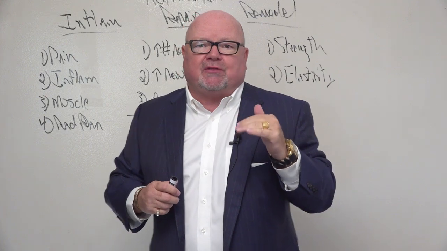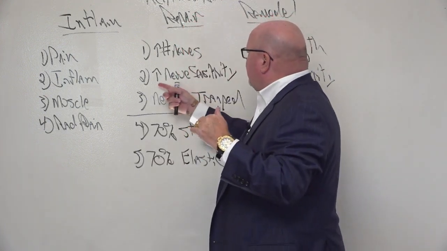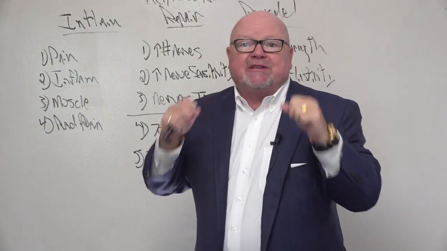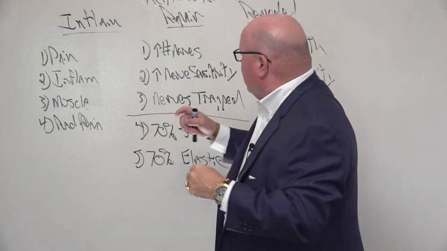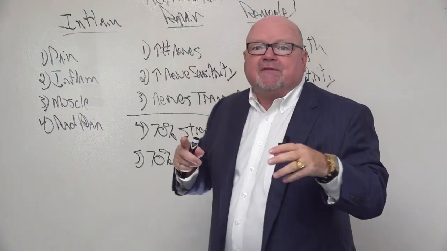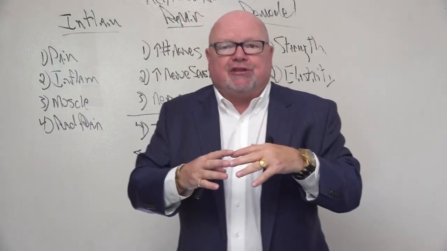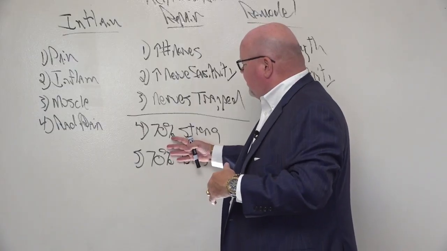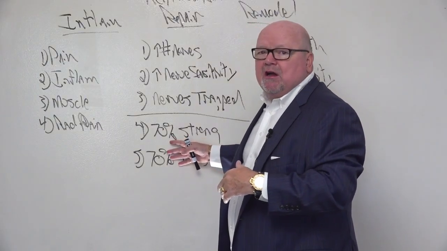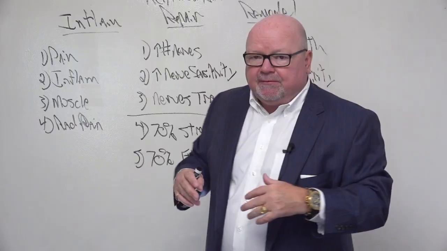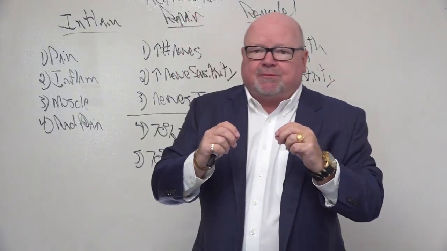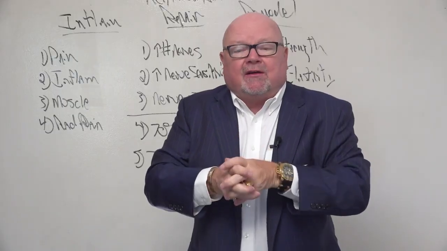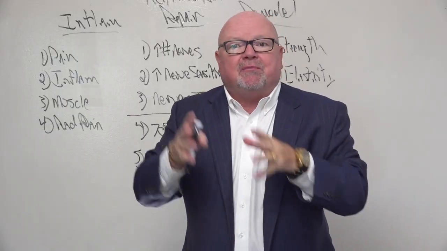So that's what happens. That's one physiological effect. Number two, the nerves that go in there are more sensitive. In other words, they fire quicker. Okay. Number three, the nerves can get trapped in the scar tissue, because the second part of the equation is the scar tissue component. Our scar tissue is collagen. It's a protein. And so what happens is your body starts depositing scar tissue to try to heal itself.